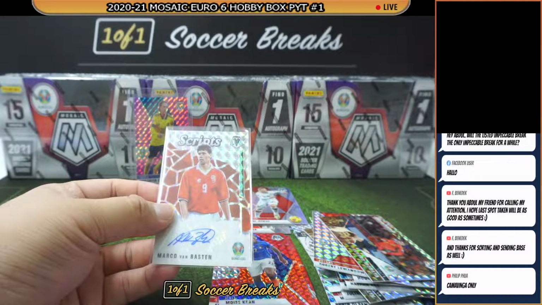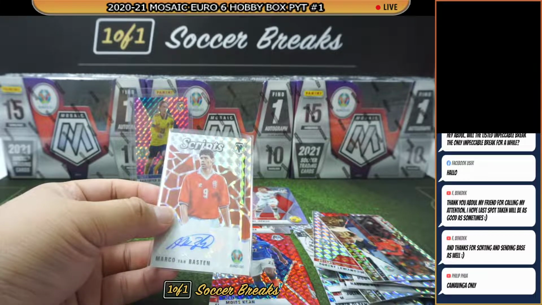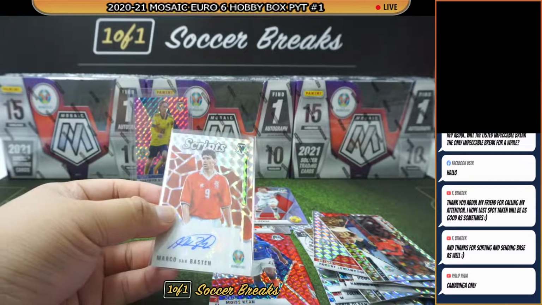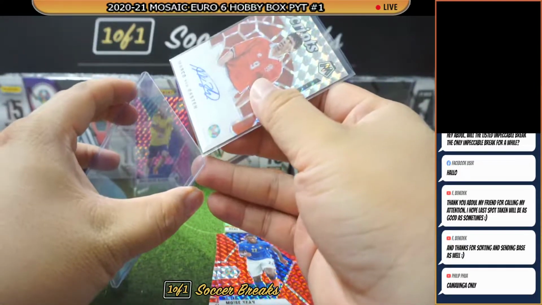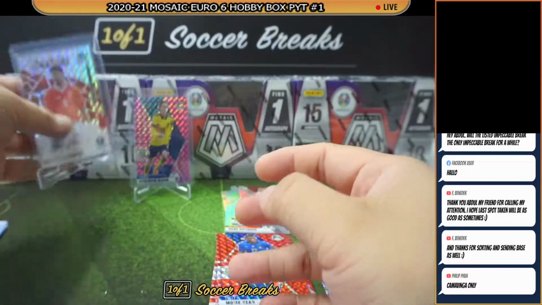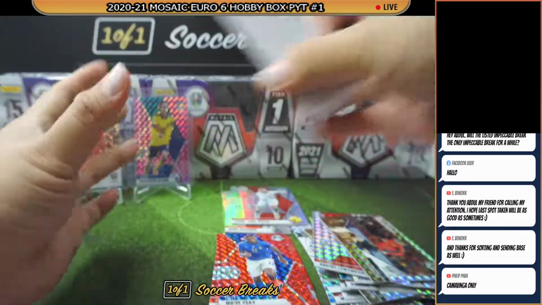Who has the Netherlands in this break? I think it's Kringsek. Yep. Kringsek, congratulations. Marco Van Basten. Great start for box number one. Okay. Off you go, base cards.